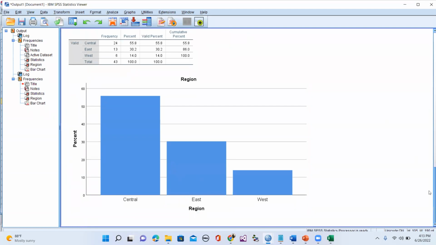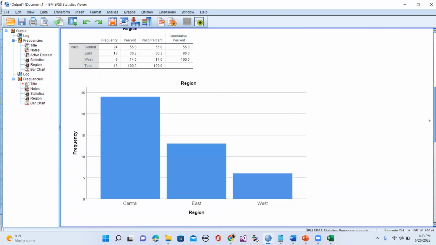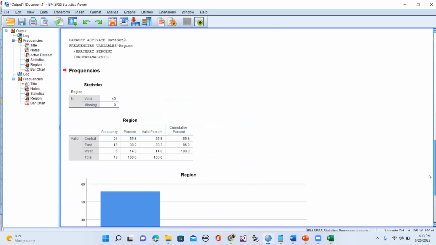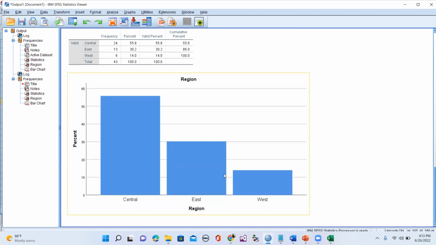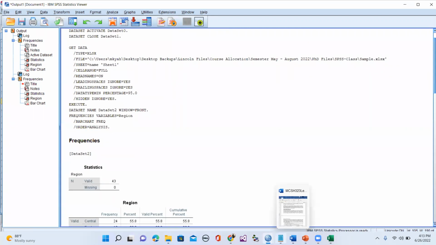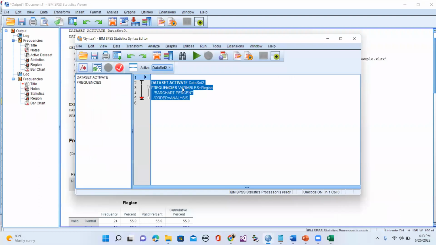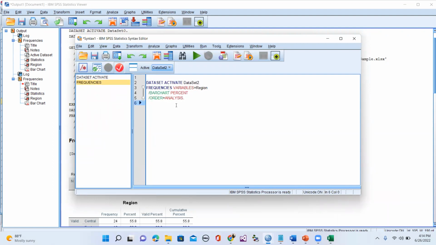Okay, so this you were able to do with the help of the syntax. And of course, the frequency is here, the percentage is here. Okay, so depending on what you actually want. So this is how to work with, well, this can be simple one. I'm using a very simple one, okay? So this can be simple, it can be even more complex, depending on your requirements. Okay, so this is how to work with syntax editor. Basically, work with coding. So depending on what you want.